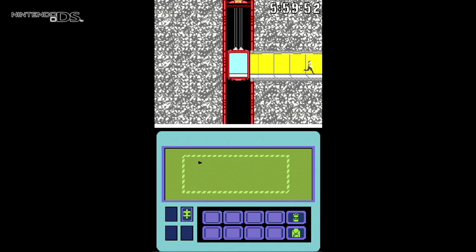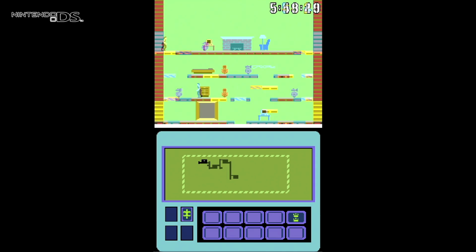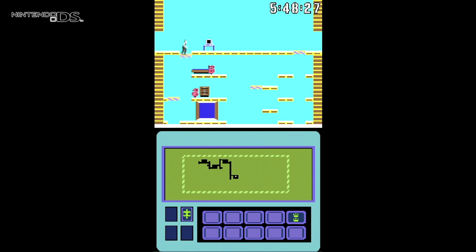Impossible Mission even made its way portable onto the Nintendo DS. This is quite a good version. You have the option of playing an all-new enhanced mode, which looks and sounds way better than the original, or you can play with classic graphics and sound, or a hybrid of both. Well, I say hybrid, but it's basically just the modern look using the old character.